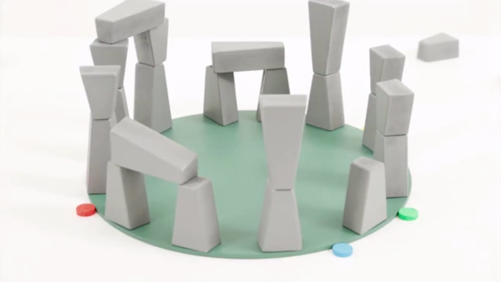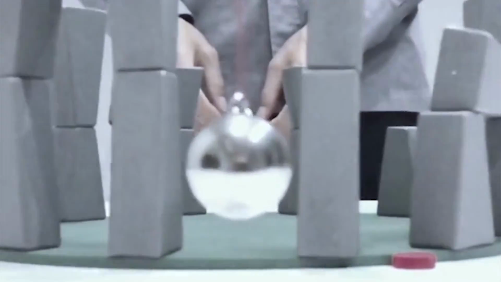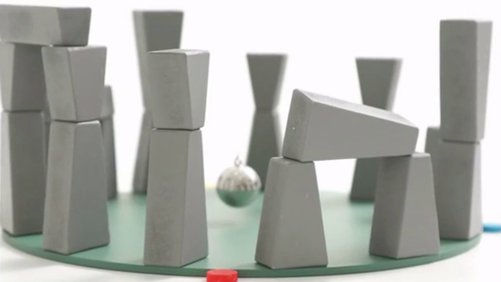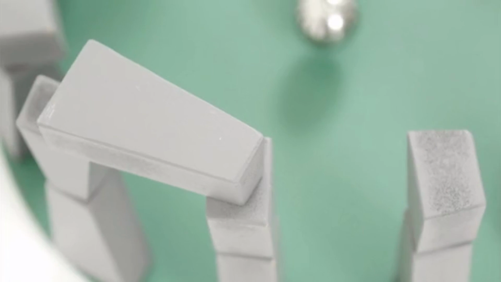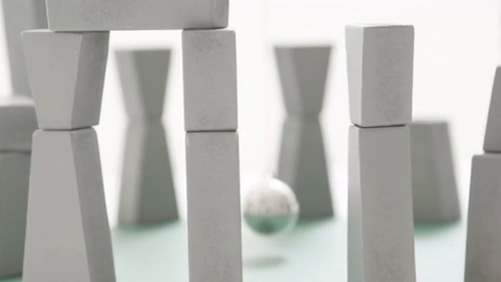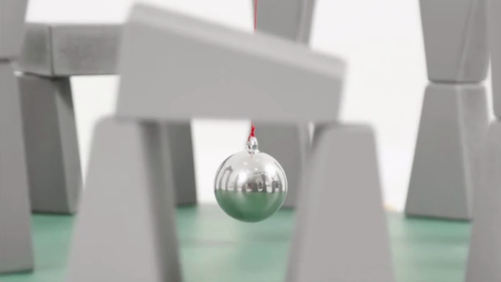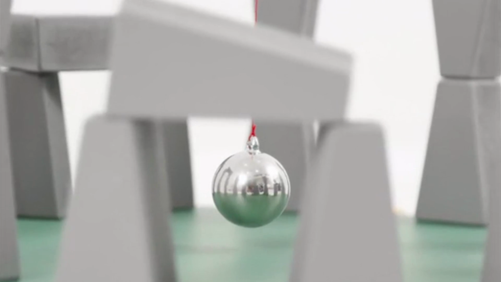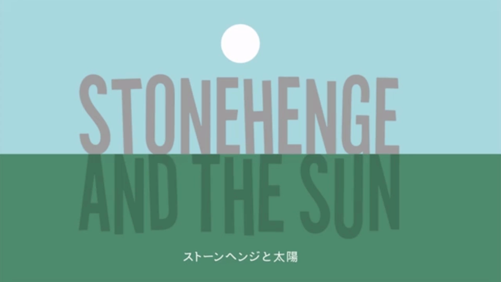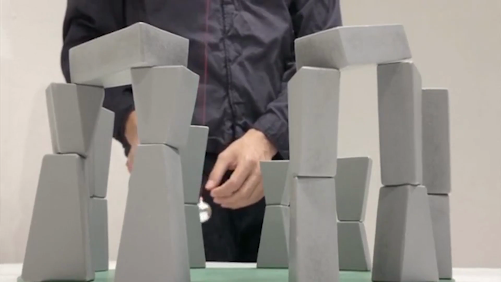Essentially, everyone is placing stone pieces on a round board, and they kind of make up what looks like Stonehenge. And after you place a piece, you have to swing a metal marble that is on a string suspended above the ceiling across the board, and you're trying not to hit any of the pieces and knock them over. As the game goes on, there are more and more pieces that people are placing, so it becomes more difficult, and you lose a point at the end of the game for each piece that you knocked over.